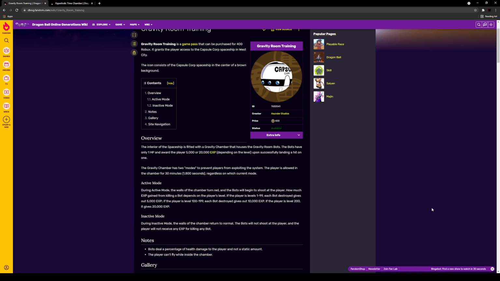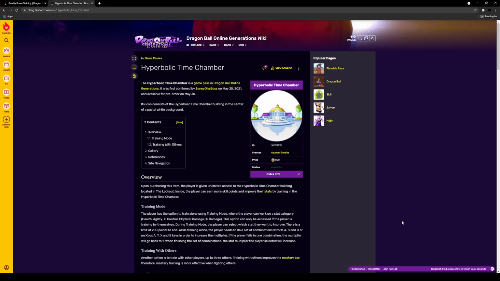Let's move on to the Hyperbolic Time Chamber. Yes, Hyperbolic Time Chamber. This is double the Robux at 800, so you may want to think a bit more. This would be more in the line of a $10 range if you're buying this, and that'd be more like $5. So you're doubling your money here.